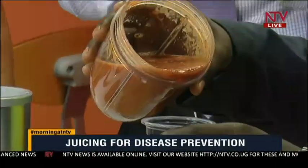But with this, you can actually just take this with you to work. You can put it in your bag and just carry it with you. So the difference is this actually breaks down every single thing to micro particles. Yes. And the blender will not do that for you. It will not do it to the extent that this will do it. And because we want all the nutrients and all the fiber, then this is a better bet.